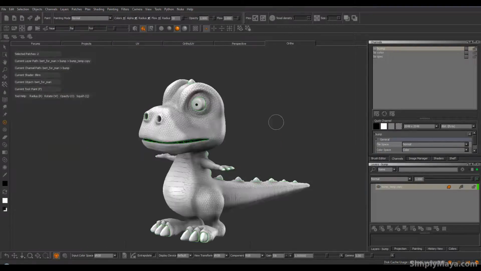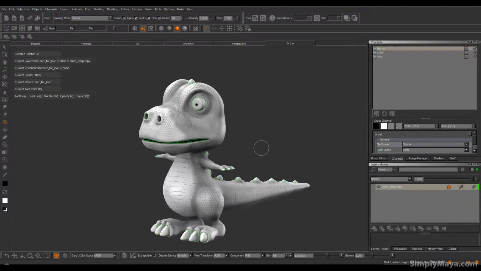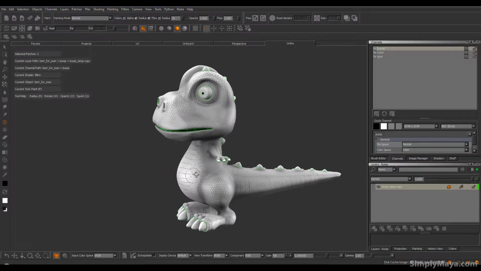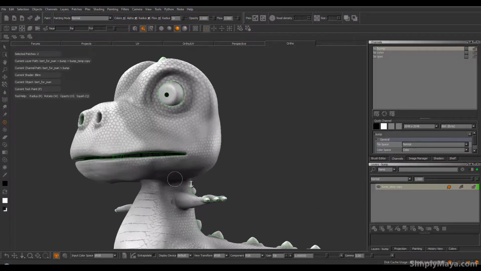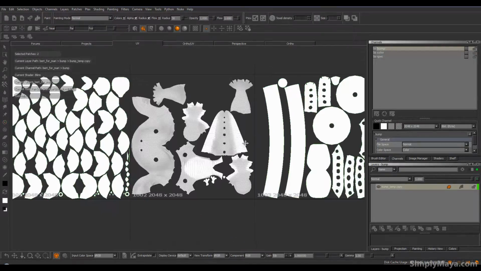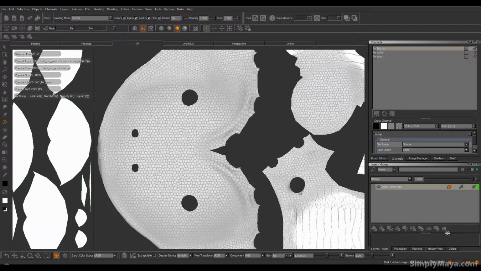Let's go into the ortho and back to the UV, hit B just to make sure we bake that out. Okay, so that's going to be our basic bump map. Now from here, to control the amount of bump we want on everything, we can go into the UV view and use a levels. I'm going to look at this on the UV view, it's easier to see.